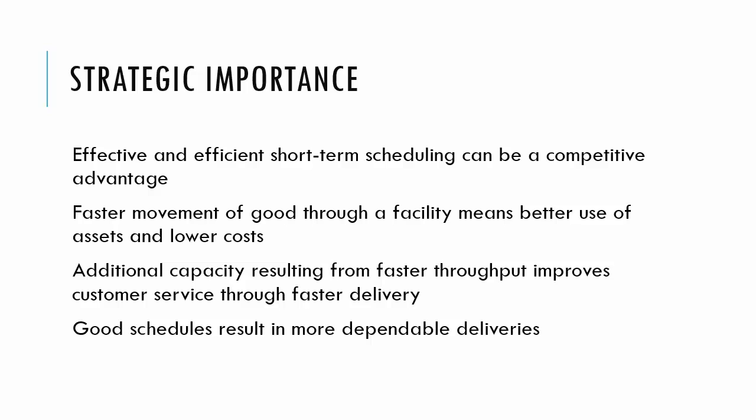There is a strategic importance to being able to schedule short-term work very effectively and efficiently. The idea is that the faster we move goods through the facility, the better we're utilizing our assets. That's our people, our places, our machines, that kind of stuff. And it should help lower costs. Additionally, we might free up capacity based on those resulting faster throughput times, and also get products to customers faster and on more dependable delivery schedules, making customers happy.